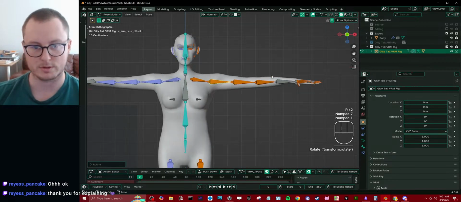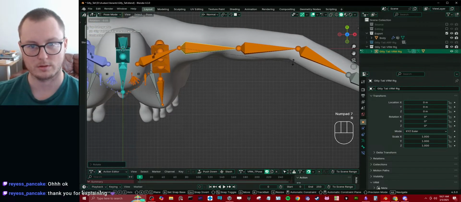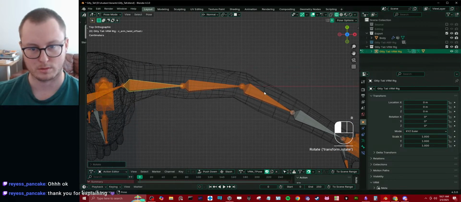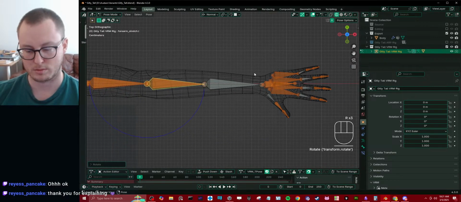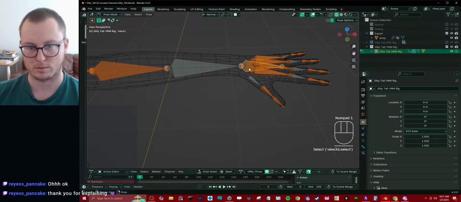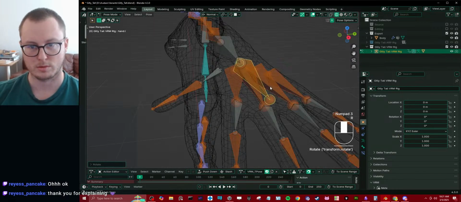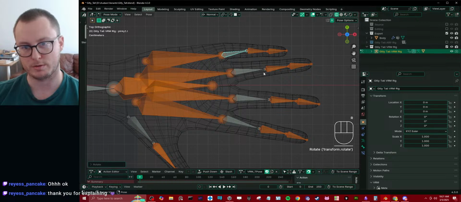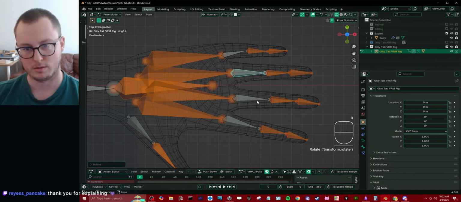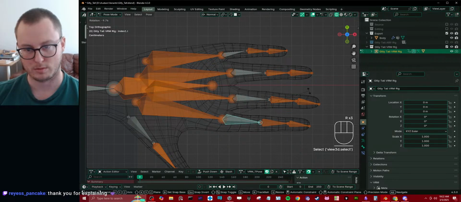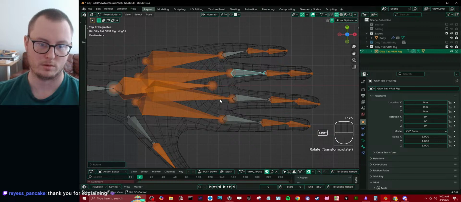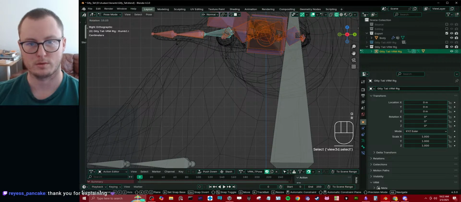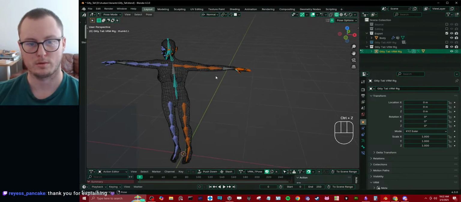And it's exactly as it sounds. We're just gonna add a T pose. And some of those bones are a little crunchy. Good enough for now.